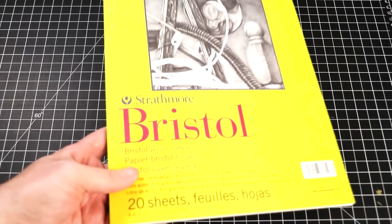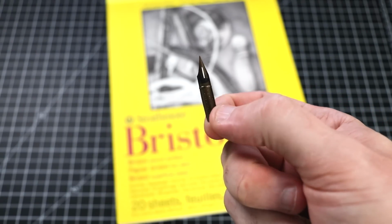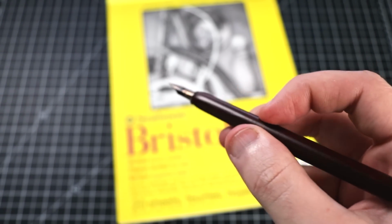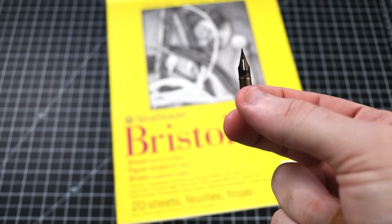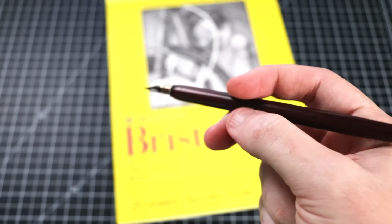So I got some Bristol board. This is thick pressed paper and it's meant for drawing. Regular copy paper isn't going to work for this because I'm using a Hunt 104 nib. It's metal and actually digs into the paper, so you need something sturdy. I should also say that I like 102 nibs just as much as 104s, and also G nibs. For what it's worth, they're all kind of the same and meant for this sort of drawing.